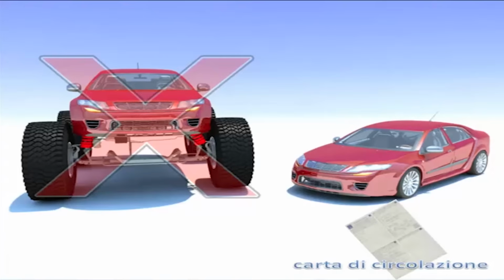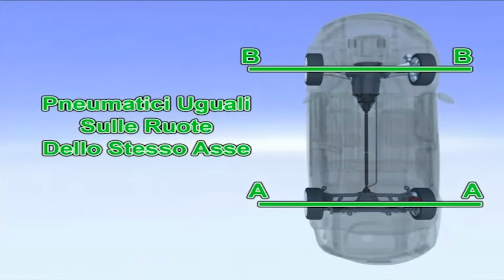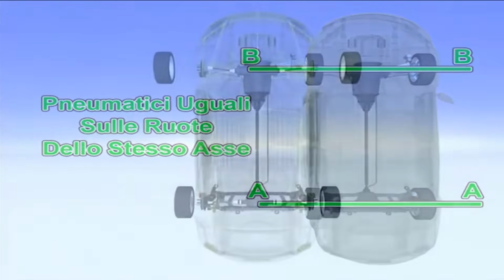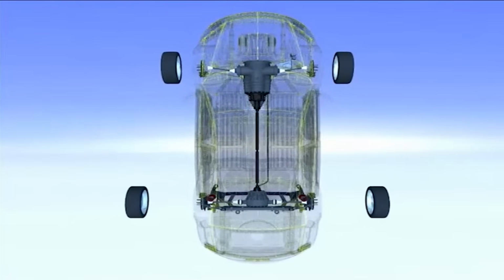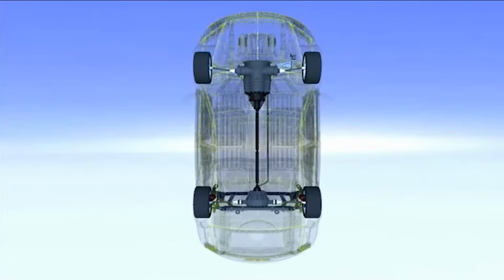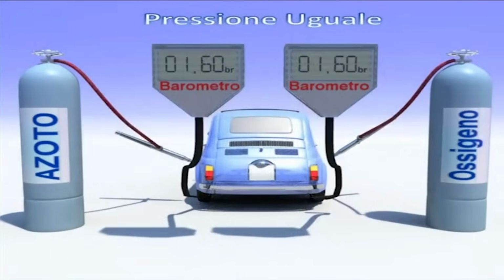Tires are one of the most important parts of active vehicle safety. It is therefore essential to use only tires of the size provided for by the vehicle type approval, indicated in the registration certificate, to ensure greater safety. It is important that the same tires are used on the wheels of the same axle, not only in size, but also in type and design, and it could be useful to periodically reverse the position of the tires, so as to wear them all equally over time, since the front tires and rear tires do not normally wear out in the same way. During our guide, we now talk about tire inflation pressure.